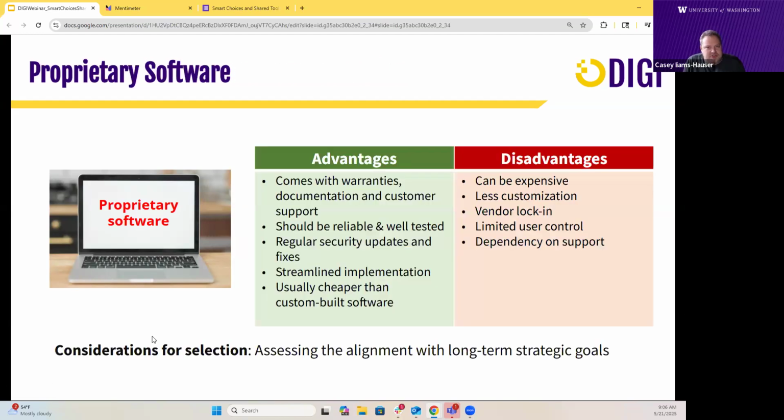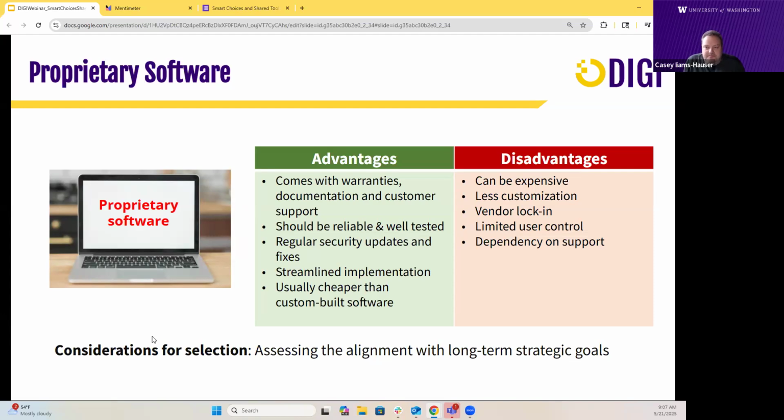This is your commercial software, so things that you might be familiar with in the healthcare realm. This is your Epic system or your Labware system. This is probably also what a lot of you use for your operating systems, things like Windows or Office. These are all examples of proprietary or commercial software.